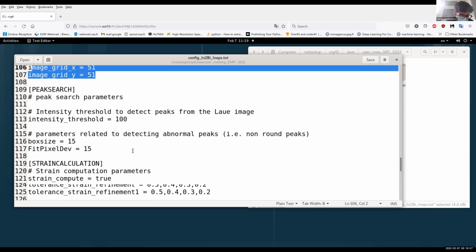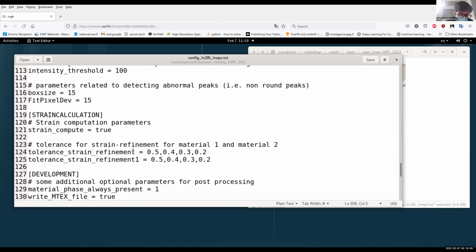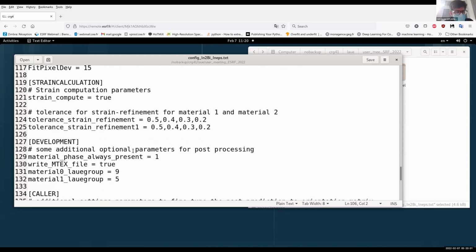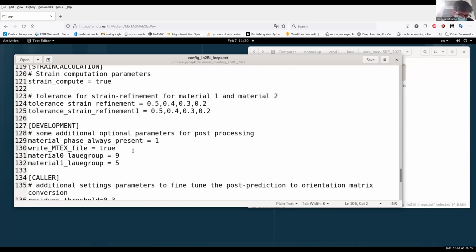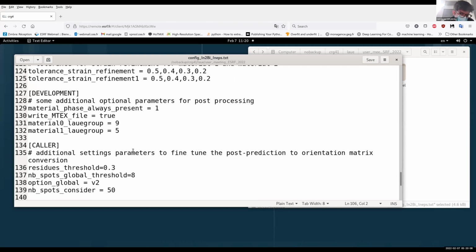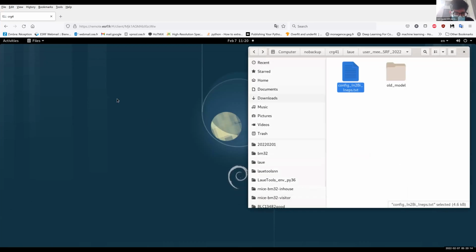And okay, I will skip all these other parameters, which are not really important, but you have different options that you can define so that once you have defined them, you can launch the neural network completely. It is not necessary that all these parameters have to be defined, because by default they are already set to good values. So now I can show you the GUI. This is our config file that we have, and this is what we would need when we open our GUI.